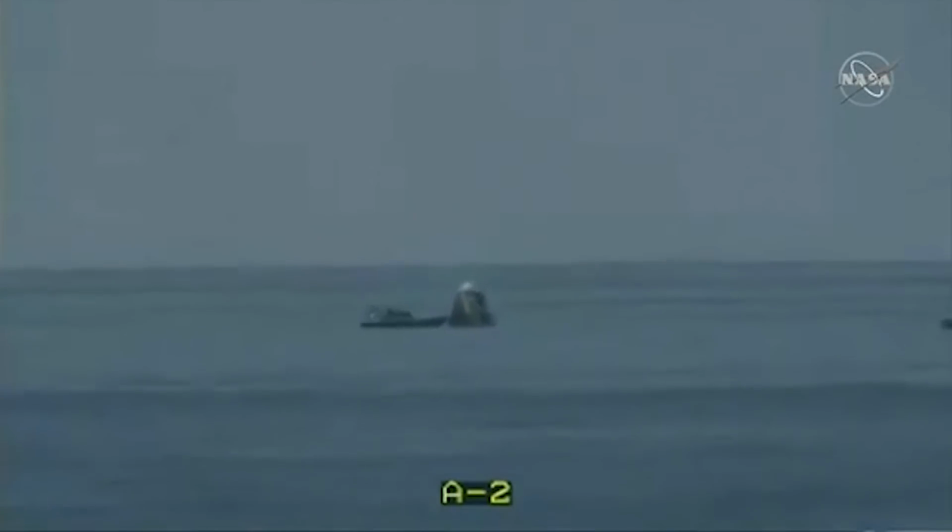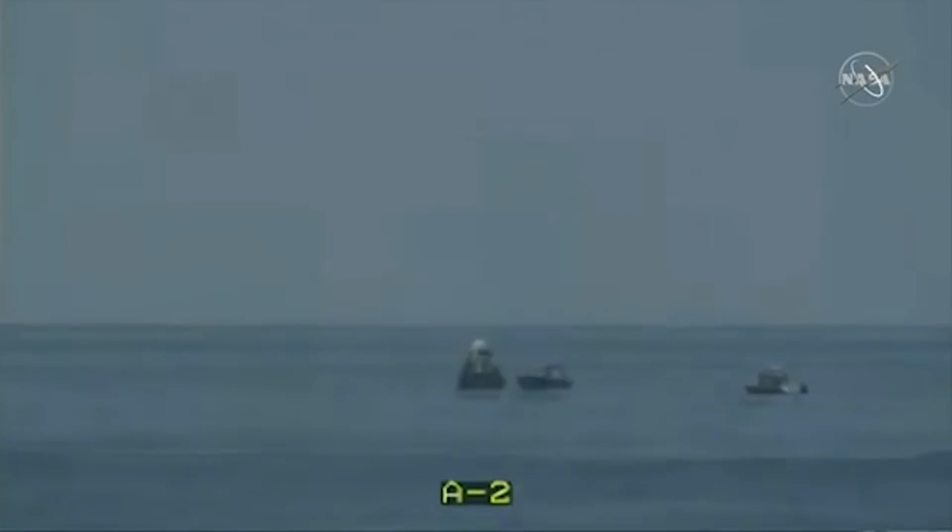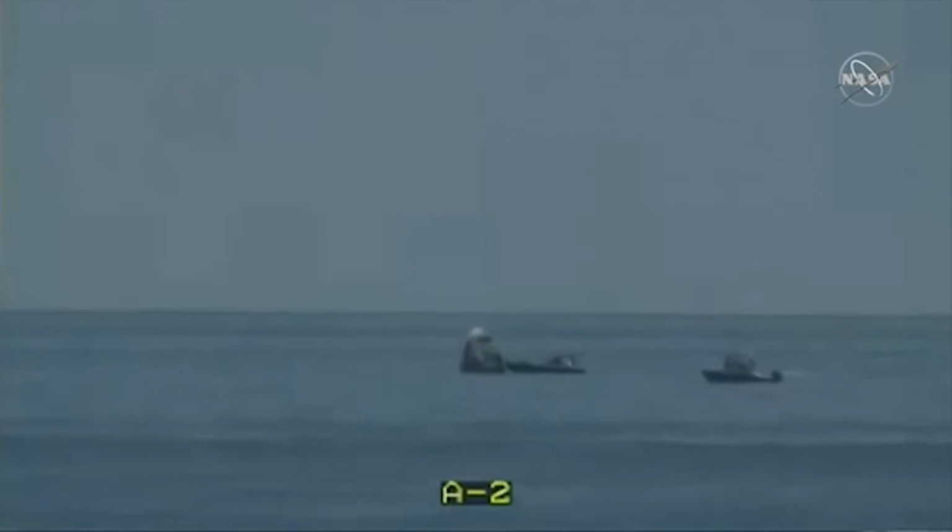SpaceX. We have hypergol sweeps and unfired ordnance checks. Nominal, rigger is on board the vehicle. About 5 minutes until capsule lift. After that, yep, we see them walking outside, and good news. All right, confirmation there that all of those hypergolic vapor tests came out positive, or rather negative, which is a positive thing. So the team was able to approach, and now the crew member that is installing the rigging is on top of the capsule.